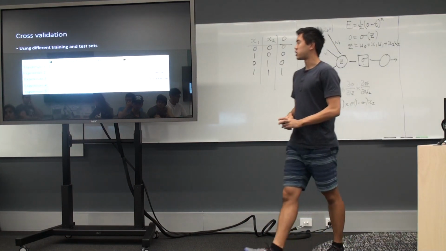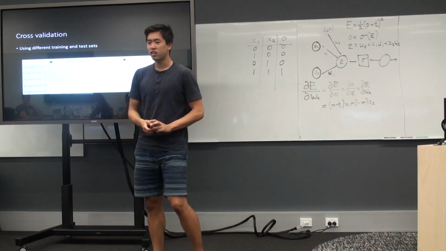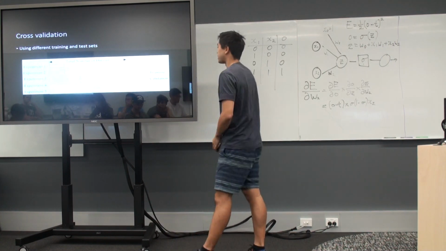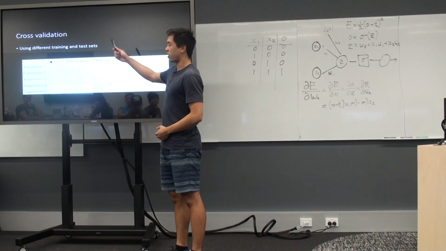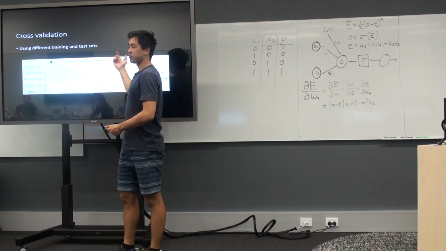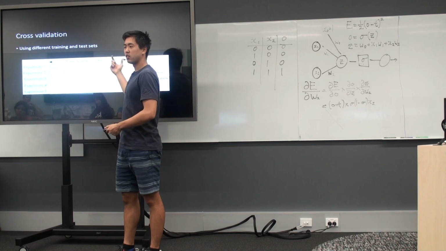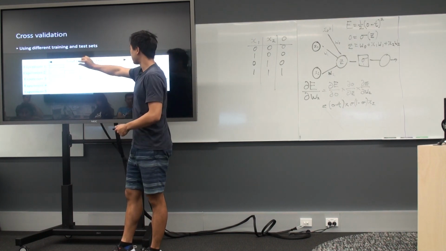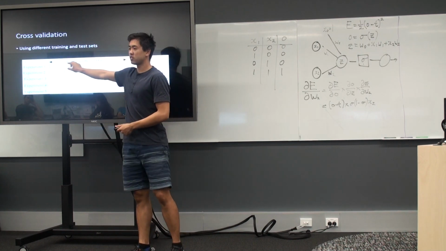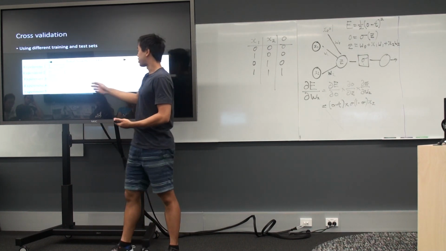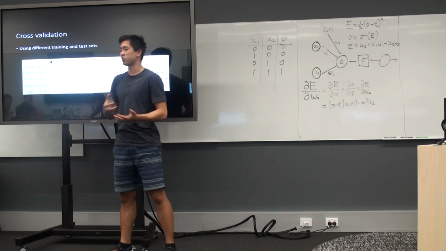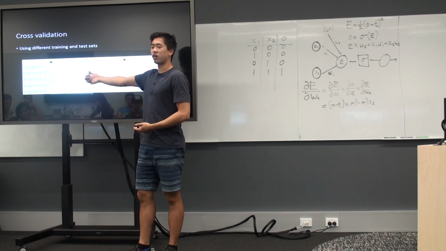So how can we split things up into training and test set? Cross-validation is a very common method. So basically, this is called a 5-fold cross-validation because you're splitting the data into just 5 random chunks. And then for one experiment, you train on the white data, the training data, and then you test on the orange one. And you obtain some kind of cost function, so most likely mean squared error.